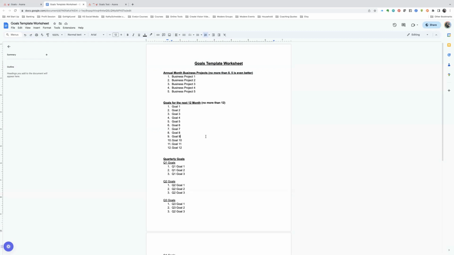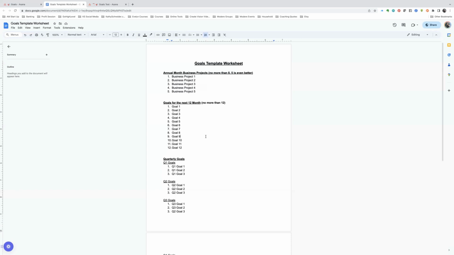It doesn't matter. Maybe you want to have a date night every Friday night or every Thursday night. That's a goal. So these goals can be relationship, spiritual, financial, health related, and certainly some of them need to be business related by all means, but you want to break these down into all the different areas of your life.